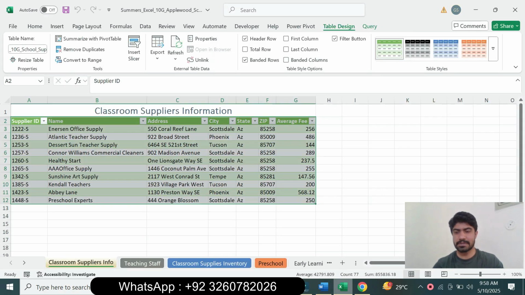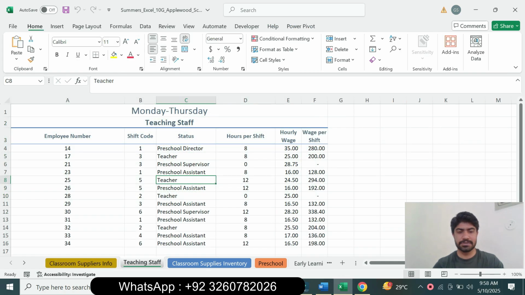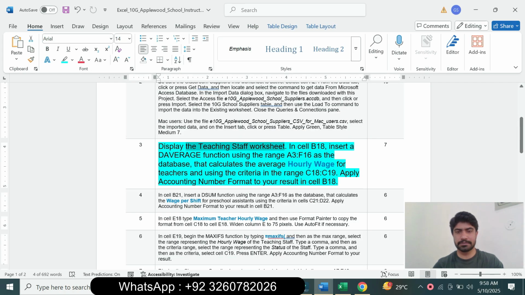So go to the Excel worksheet and display the Teaching Staff worksheet, and in cell B18 insert the DAVERAGE function using the range A3 to F16 as the database that calculates the average hourly wages for teachers, and using the criteria in the range C18 to C19.